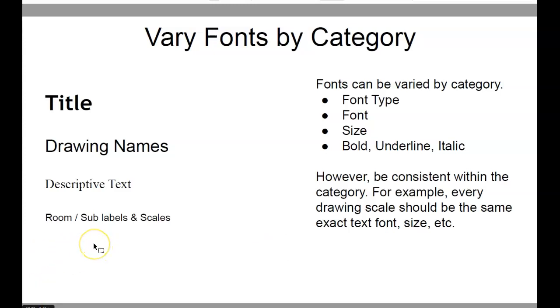what I mean by that is something like room labels, scales, and things like that. If you have a floor plan, you might have several room labels. You might have multiple floor plans, so you're going to have many, many room labels. So you want all your room labels to be the same for the most part, right? You don't want one room to be this, one room to be that, another room to be something else. That said, a room label is obviously going to be a lot smaller than the title. You want people's eyes to be attracted to the title and for that to stand out, especially if you give the title a good name.